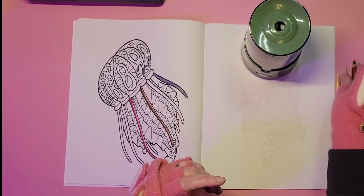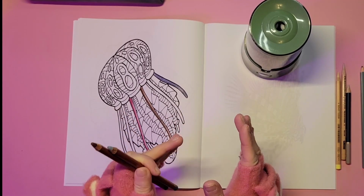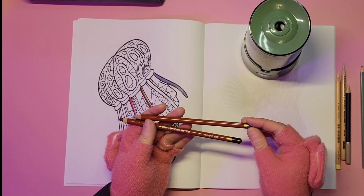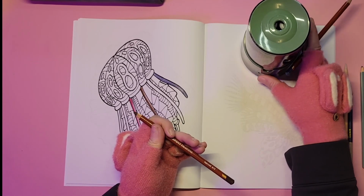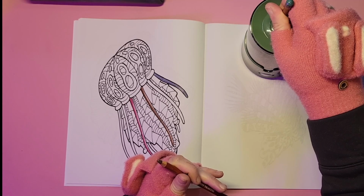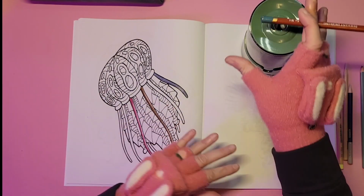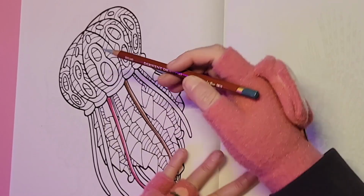Let's do a couple of Derwent drawing pencils, and then I want to open the other heavy duty pencil sharpener. We can see what it does. These are thicker pencils now, these Derwent. So we're going to try it out. And I'm going to go on the long point. Maybe I'll save this one for the other one. Let's just do the one. Okay, let's try this one.